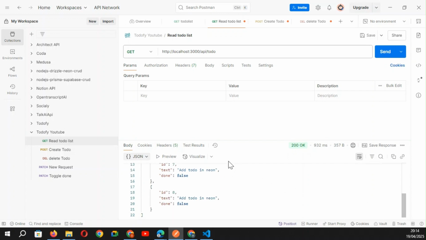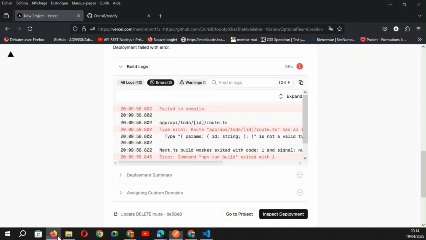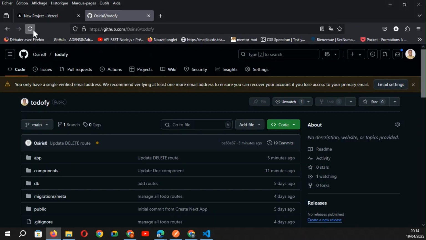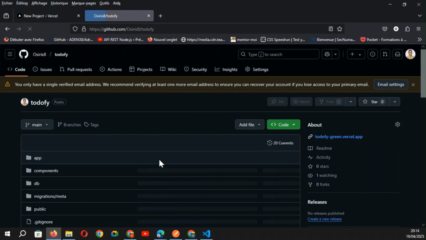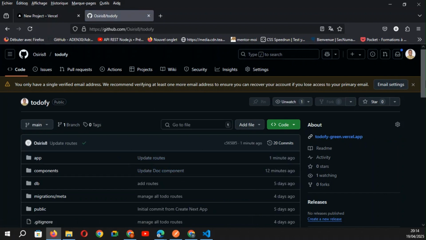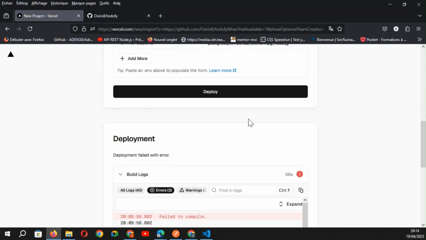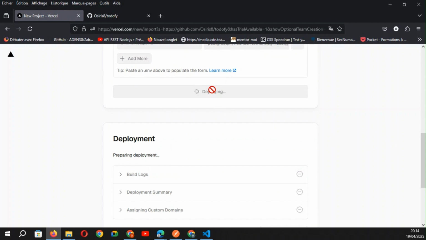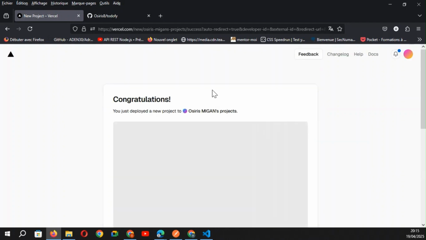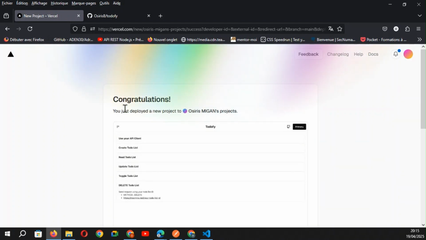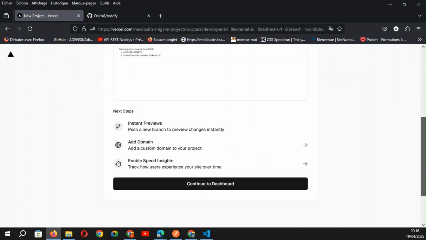Now I make my commit on GitHub, and let's start again to deploy. Great, congratulations! We deployed successfully our API.